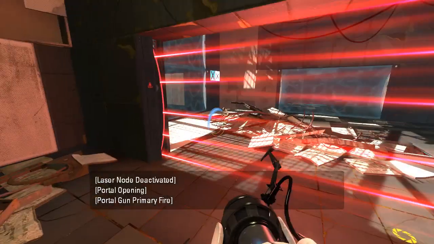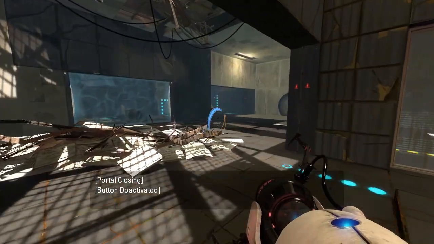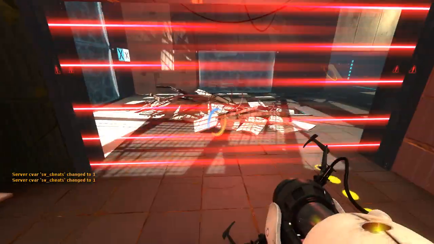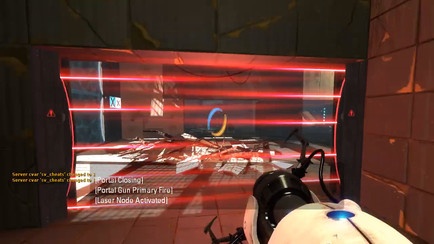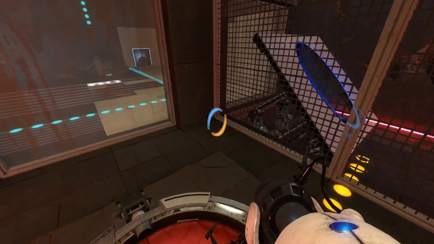Aha! There's that thing I was talking about. Alright, so we wanna do this. And this. There we go. That's open now, but we don't have a cube to put on here. So, it's kind of a moot point.